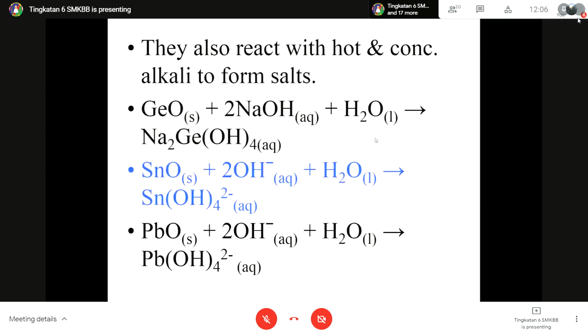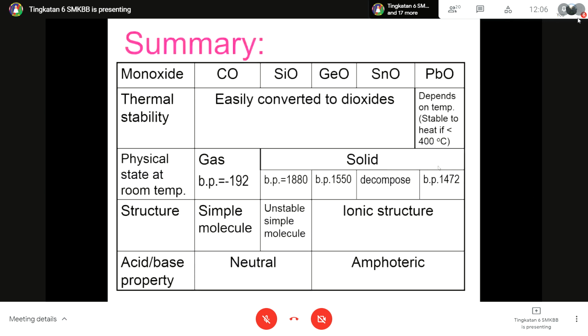So there, briefly summary. So in terms of thermal stability, of course, we may assume PbO is quite stable. Okay, of course, stable or not depends on temperature lah. It is stable below 400 lah. Above 400, it will decompose. Not to say decompose lah, but it will change to the Pb3O4 just now, isn't it? But when you keep on continue heating, actually it will goes back to the PbO again. So it is stable lah.